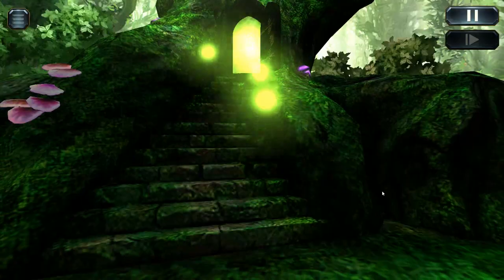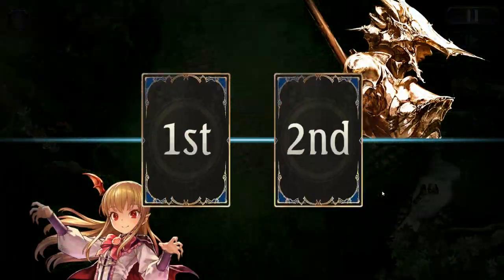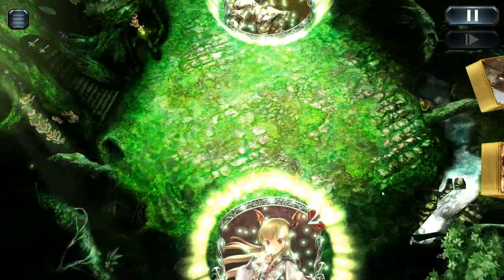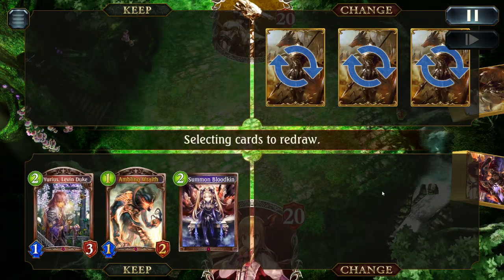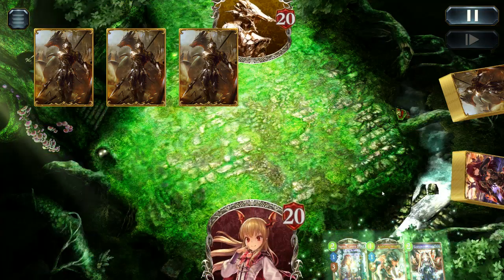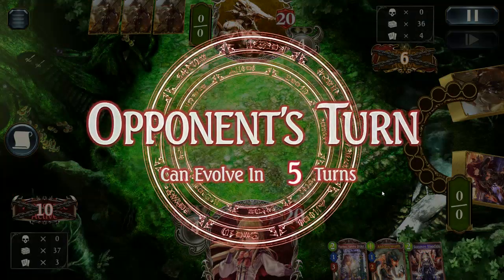Okay, so game 1 we have Dragon as our matchup. Dragon is probably one of the most popular decks on the ladder right now, which I don't see changing all month, so that will probably be mentioned in most videos for anyone who's new to watching these. But Ambling Wraith, Urius, Summon Bloodkin, pretty much a perfect hand. Summon Bloodkin is great on 2, Urius is great as well.